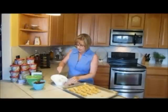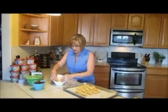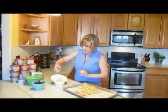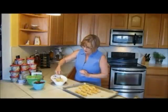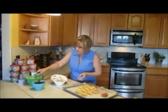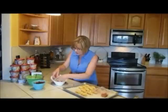I have some whipping cream, and I'm going to lay that in the bottom, and that's going to be the bed for our cheese sticks. And they're going to just go on like that. Oh my goodness, that is so beautiful. And then we're going to take our coulis mix, and we're just going to run that right over the top and right up on the side here to give it a little bit of color. And then I'm going to just put a little blob of whipping cream on the top, and we are going to dress this guy up with a little bit of a cherry and just a little bit of mint.